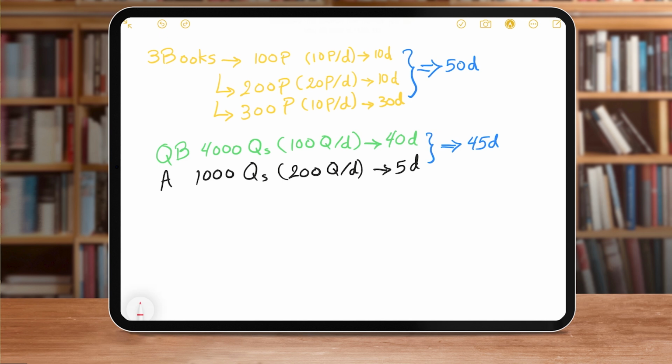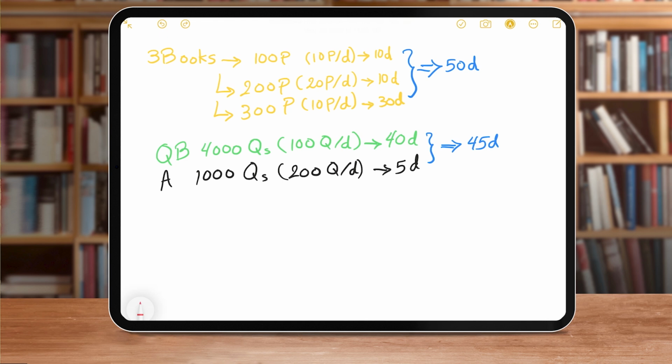And again, these are only for one round of the books and question banks. However, as I said before, it's important to review the information. It's important to review the materials you studied the first round. And let's assume that the revision time is half of the actual studying time. That varies a lot based on how good you are with the material, how comfortable you are with the notes that you took, if you took notes, what type of notes you took. But this is just a hypothetical situation that it's around half of the time for reviewing.